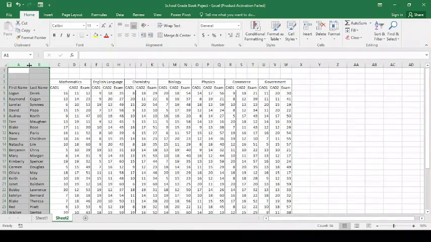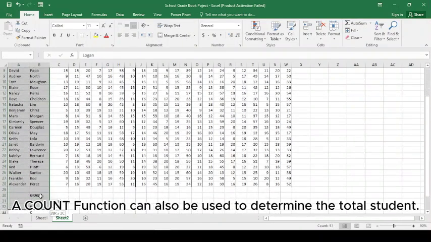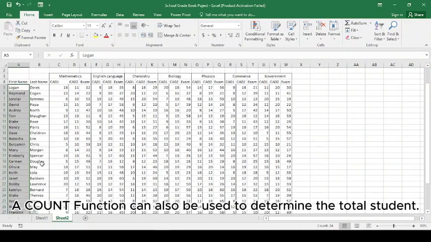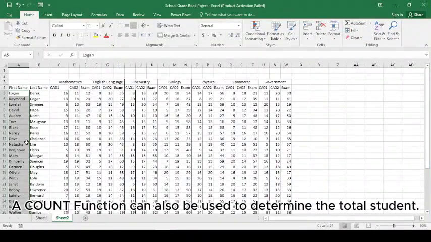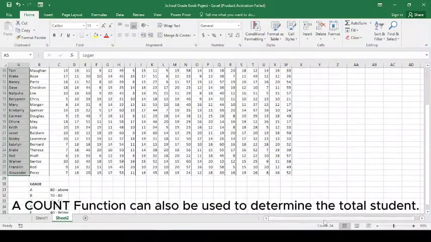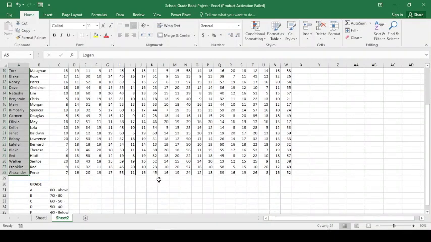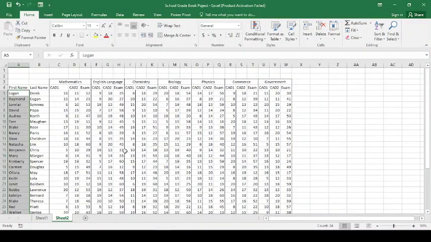How many students do we have here? The only way I can determine this is to highlight all of the students, and the number of students we're actually working with is 24. We can see that right here below: the number of selected cells that contain data is 24. So we have 24 students whose performance level we need to look into.